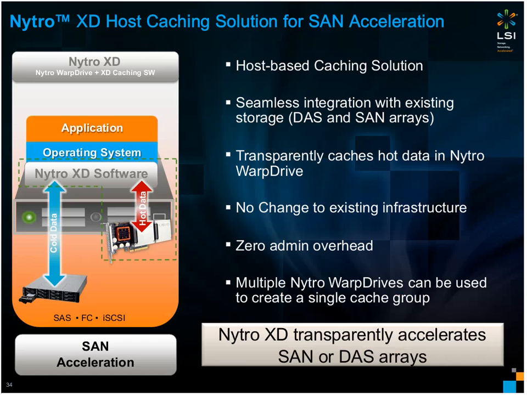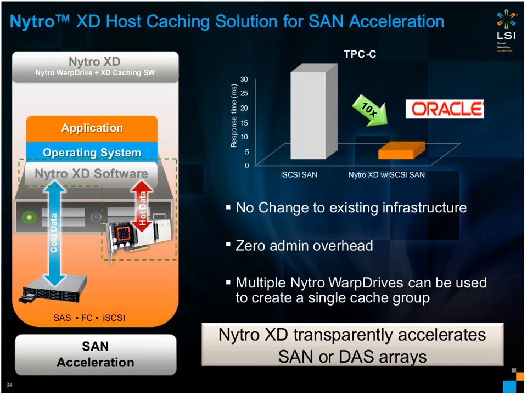Nytro XD is that caching software layer, seamless integration with existing storage. It's read-only caching, so don't worry about the security and protection of the data on disk. The worst that can happen in case of a failure is you lose your read acceleration, but you could rebuild that with a replacement or spare. No change to existing infrastructure is required, zero admin overhead, and you could actually populate servers with multiple Warp Drives with only one XD license.